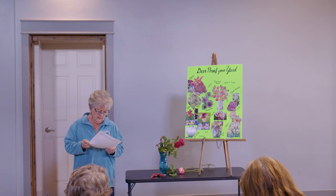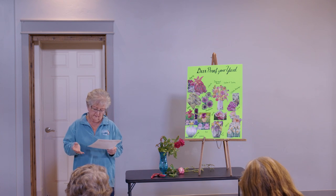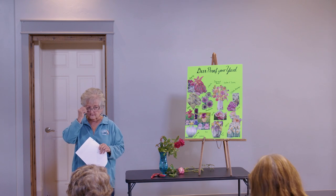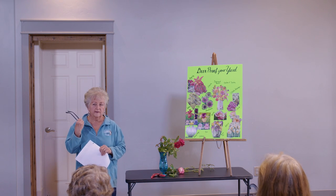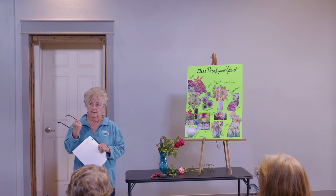Let's see, then the other thing was just pruning is an all-season activity with modern hybrid roses, that is, you're not going to hurt them if you want to reshape them. And if you need more information, the Colorado University Extension Center in Delta always has great information about anything.